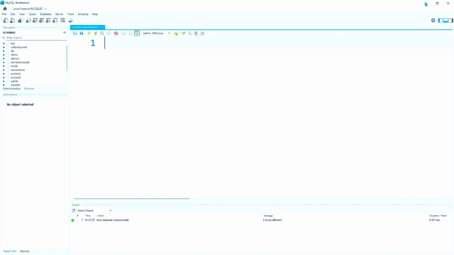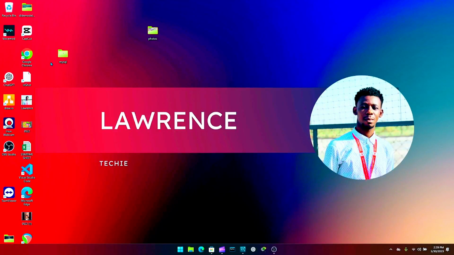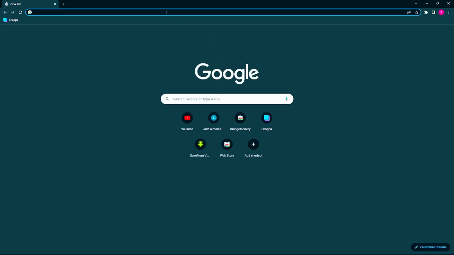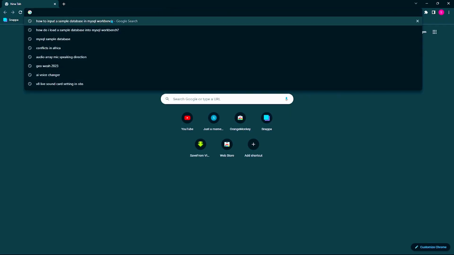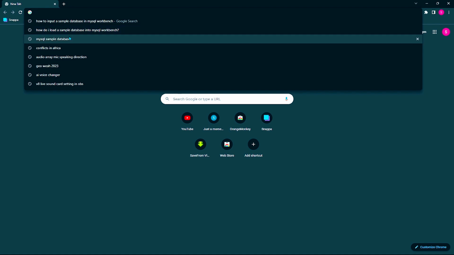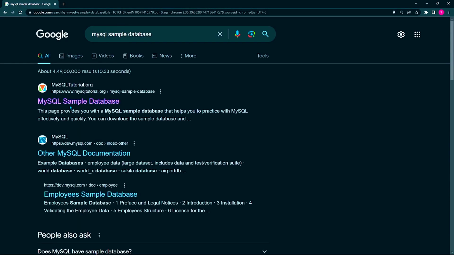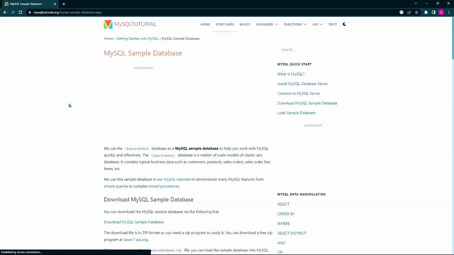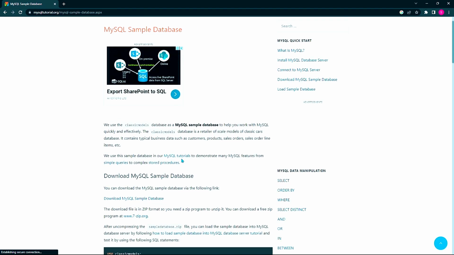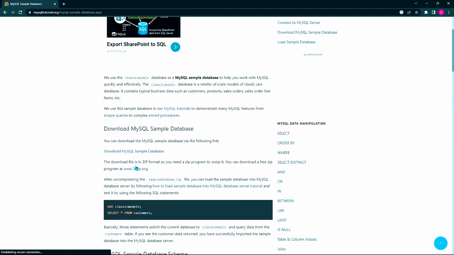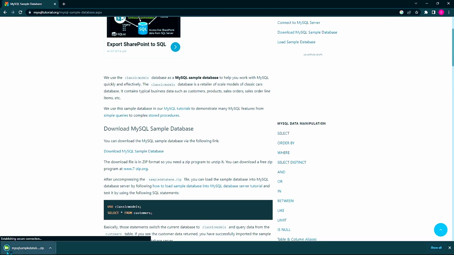So let's head onto the website, go to Google and type sample database. Once you type sample database, you see this is it, and you will actually have to download this. You see here there are two ways you can do the installation. One is you download it. This is the sample. Click on download and you see in the lower left hand corner it will be downloaded.